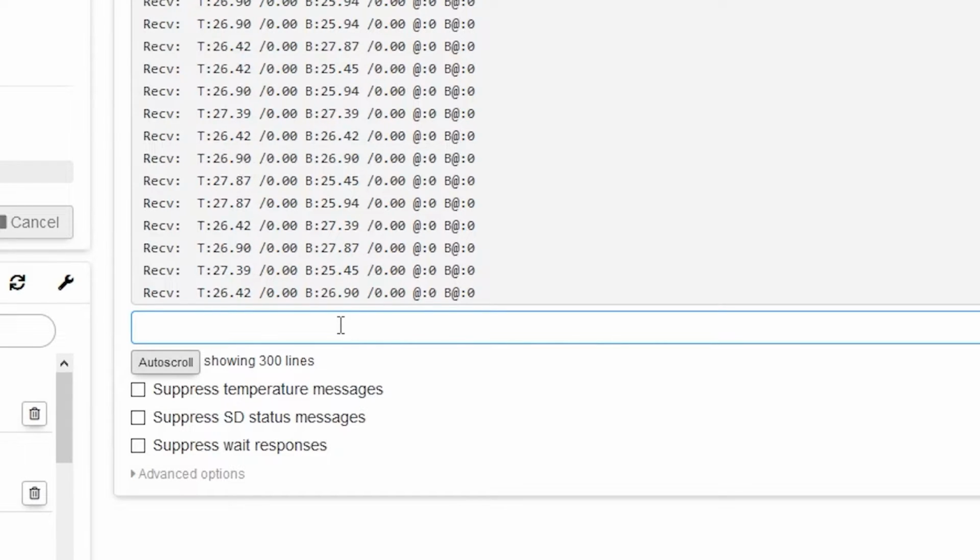If you need to be a little bit closer to the bed, then go more into the negatives. If you need to be a little higher, then go up into the more positive direction. But do be careful, because you'd rather be too far from the bed than too close to the bed, because if you get too close to the bed, then there's more damage involved. But if you're too far from the bed, you can always get closer.